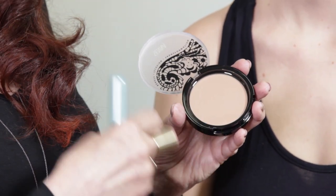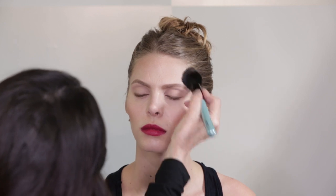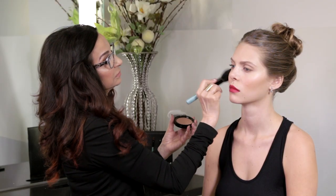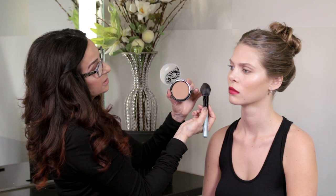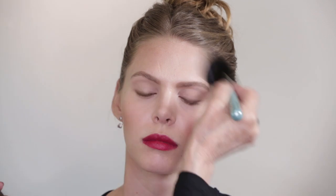To finish off the look, I'm going to be using Baja Bronzer. This is a matte bronzer — it doesn't turn orange when you use it. It gives you a natural warmth to the skin and it has a new technology that allows it to be long wear. We're going to use this around the forehead, under the cheekbone, across the nose just to give a beautiful warmth. With this brush you get such a diffused application of bronzer, it will never streak. This formula is very streak resistant. And there you have it — we have our pale nude look for the season.